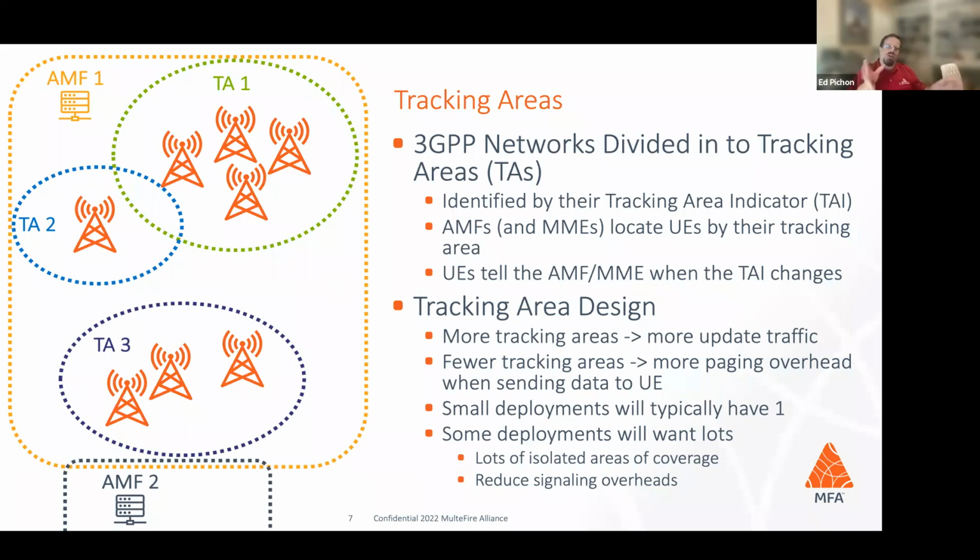So the AMF can tell all the towers in that tracking area, please try and page this device so we can then establish a connection. And this is one of the aspects of network topology design: how big or how small do you make your tracking areas? If you have small tracking areas, your handsets, the UEs, will be making lots of tracking area updates as they move around. So you have an overhead traffic on that end, but whenever you try and page the device, you're not occupying as many towers trying to reach out and establish a connection to the UE.